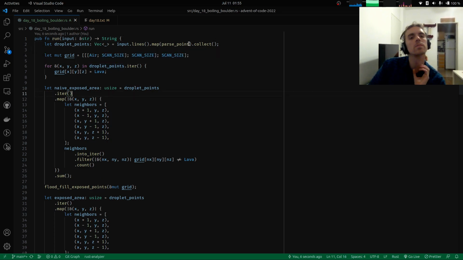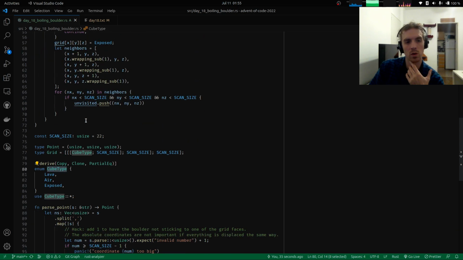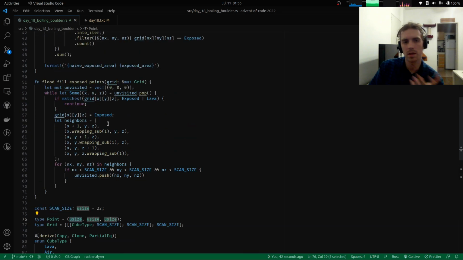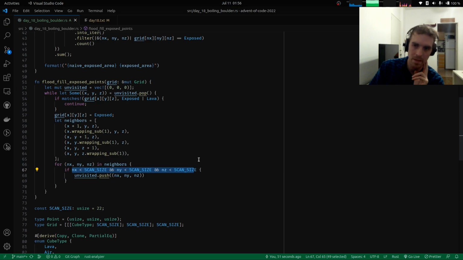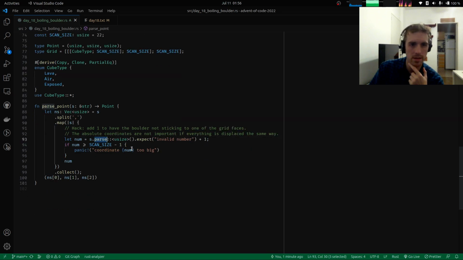What else? I'm thinking instead of using a grid like this, as a nested array, triple array, just use a hash map from points to these things, these enums of cube type. It will work the same, but we can go back to points being just signed integers and not care about any underflows or overflows or things like that. We will still need to do bounds checking though. But I think it might be better. And if we do that, we also don't need this hack.